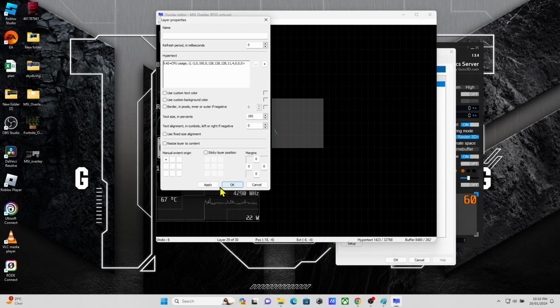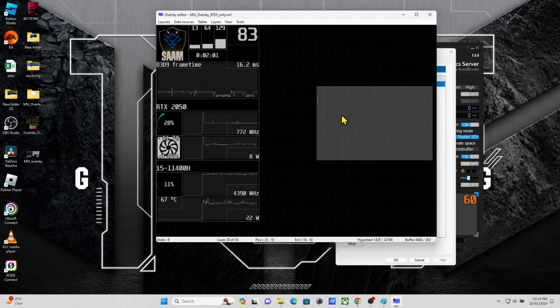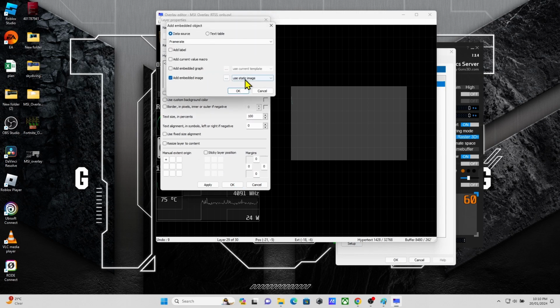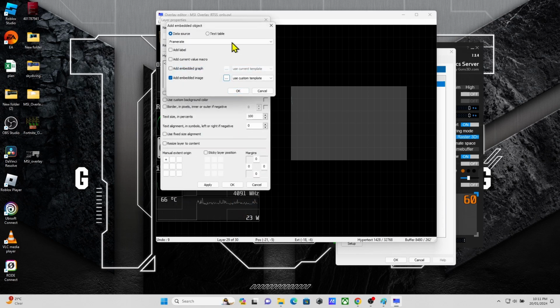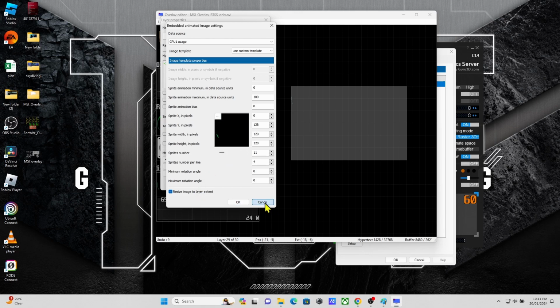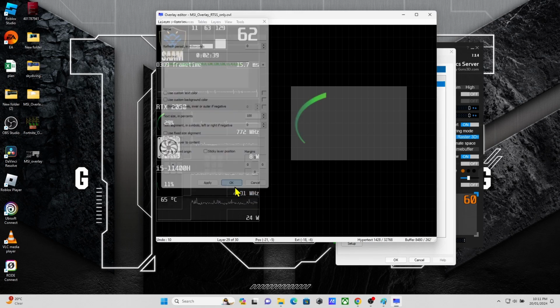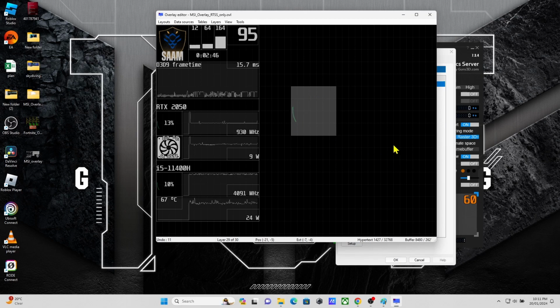So it's a good thing and a bad thing. That means you can also use a needle if you want, in the same way. There is a little bit of glitch here. Let's see if we can add it again. GPU usage. By the way, I was not double clicking, but I could. So you can just simply double click and make it. So here it is. Now you can see that, and you can adjust it as you like.